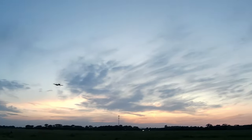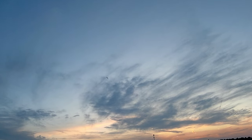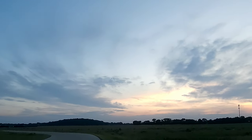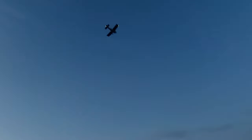This plane goes pretty quickly on 4S. I'm probably half throttle there. So it goes good at full. That was a full burst there. Bring it around. Let's do a full pass. Full throttle pass. There you go. It hums pretty good.